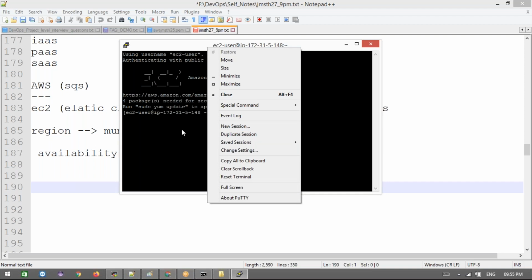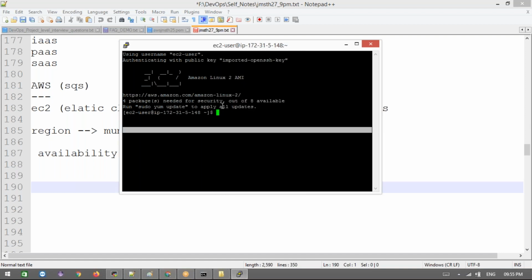Okay. After 1 or 2 minutes, if you are idle, after some time it will be stopped. This session will be closed here because of security reasons. They do that setup. If you want to keep it alive, there are different options we have, which we are going to learn further. Some people are complaining, sir, this Putty is giving me connection timeout every time. What does it mean? It is for a security purpose. They are giving that option in AWS itself.